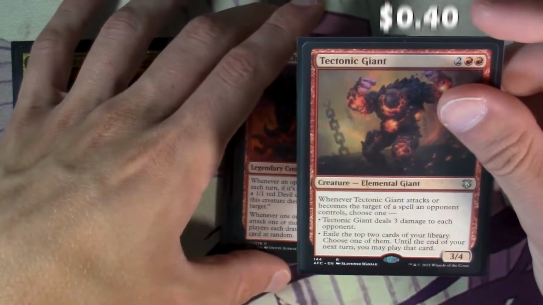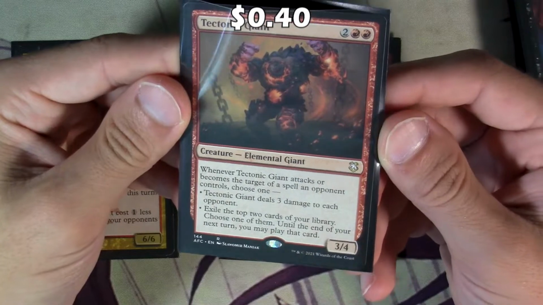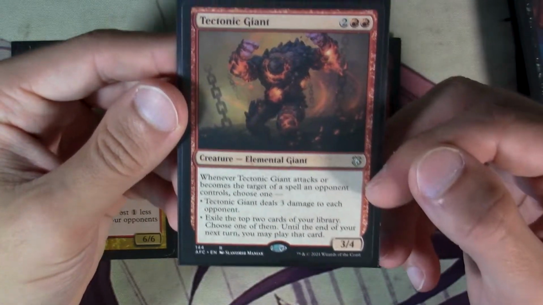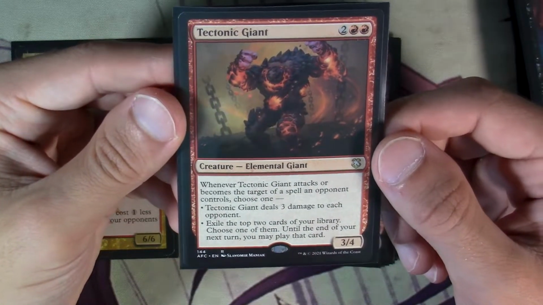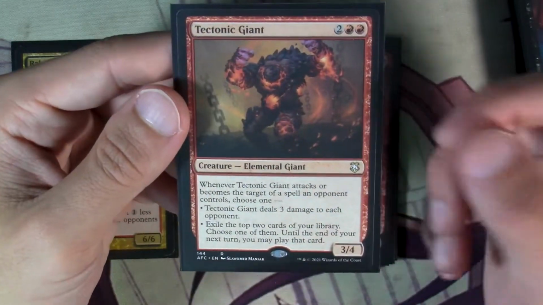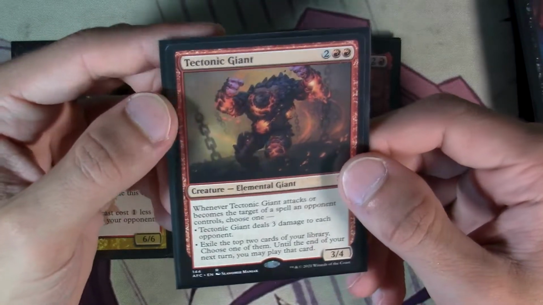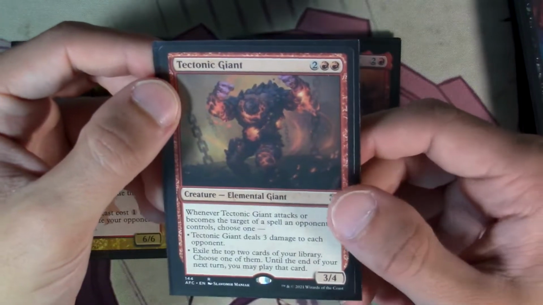Next up, Tectonic Giant. It's a 4 mana 3/4. Whenever it attacks, or becomes the target of a spell or ability an opponent controls, choose one: you deal 3 damage to each opponent, or you exile the top card of your library and until the end of your turn, you may play that card. So it kind of helps you maybe get a card that you might need, but most of the time you might be wanting to deal 3 damage to everybody and, you know, make everyone feel the punishment. So if one opponent targets this card, everybody's going to pay the price by getting a Lightning Bolt to the face.